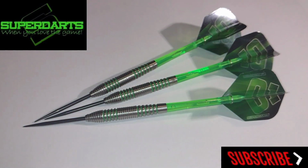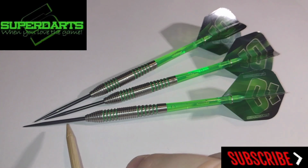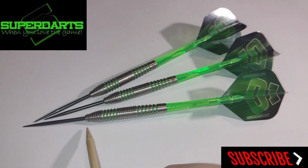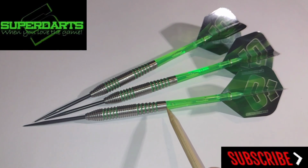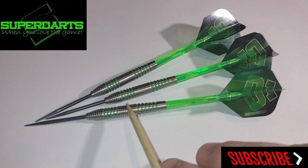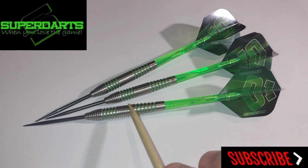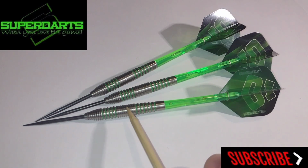So they're really nice darts. Like most of the Superdarts are, every Superdart I've thrown has been quality. Now these are 24 gram, you can also get them in 26 gram. And the length of the 24 gram model is 48.25, so that's from here where the point meets the barrel to here at the end where the stem meets the barrel. And the width at the widest point, which is right here bang on the centre, is 7.6mm. And obviously it tapers down at the rear here as well.